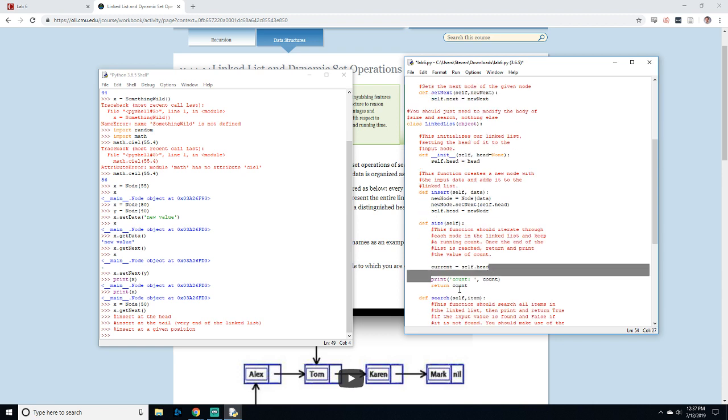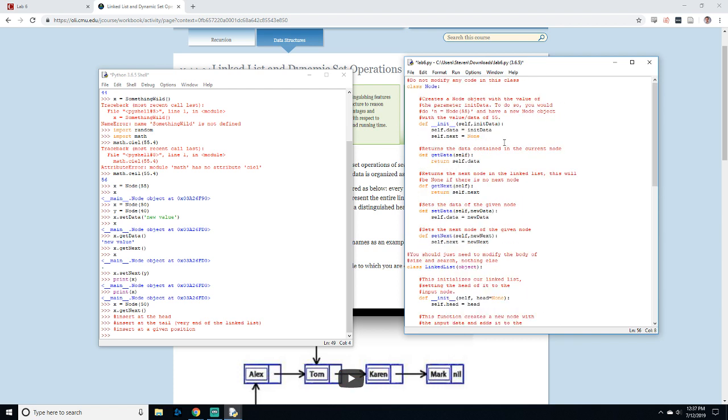We already have this count variable here for us, which is going to correspond to the size. So I'll set it up so we don't get an error. Now I'm going to want to start looping through this list. I know I'll need to do something like get next for that node and keep looping over it until we don't have a next.